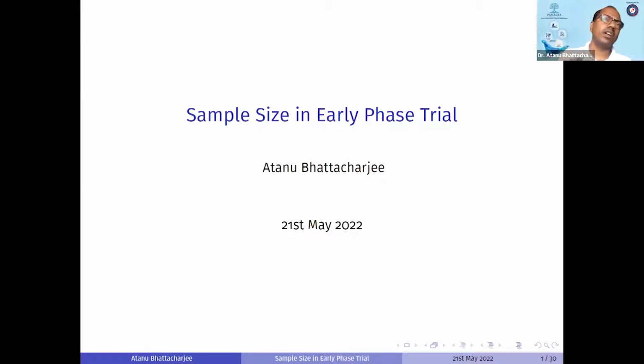Sometimes, even after so many years of experience and so many trials, we still get confused about whether a study should be put into phase 2 or phase 3 if it is an approved trial. I'm not talking about the two types of drugs, or about sample size calculations in a clinical trial. It becomes very easy to present the work if you consider that the molecules or medical drugs are there. But apart from that, in radiation oncology there are also different gray doses. That works in a similar way here.